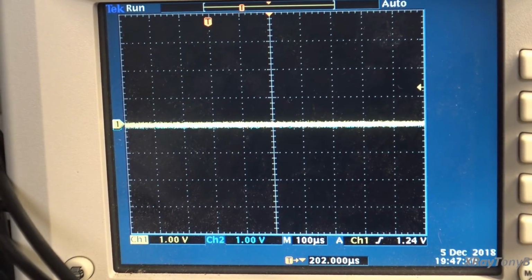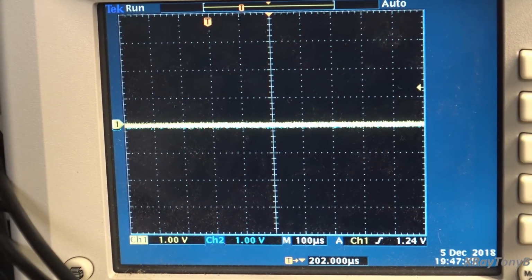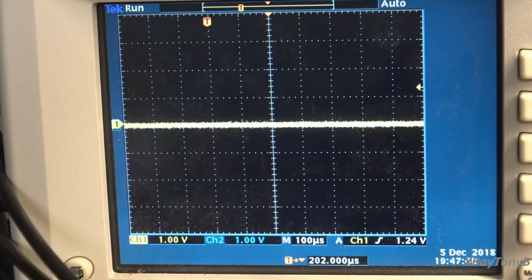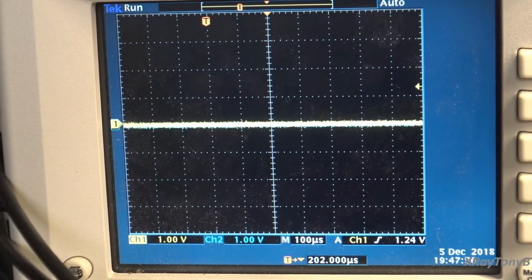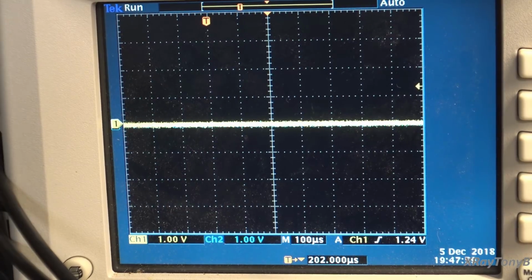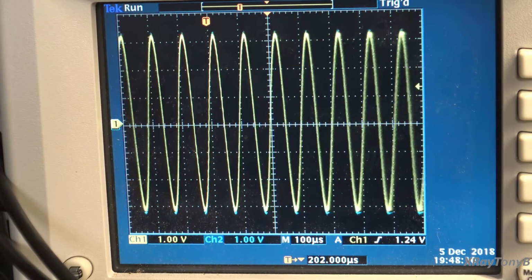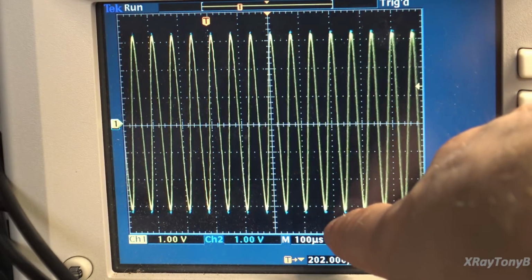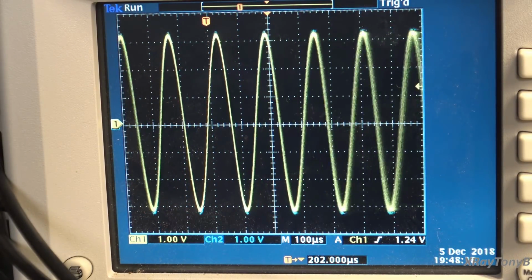Okay, I now have channel 1 and channel 2 superimposed over one another. So you can see there's 2, there's 1. And I have both channels driven with the same sweep signal, and what we're going to look at is to see if the two channels with the same input track the same. So let's do that now. In theory, we should never see those two signals separate. Here we go. And you could see a little teeny tiny bit of blue right there, just the tiniest little bit. But you could see they're tracking perfectly with one another.